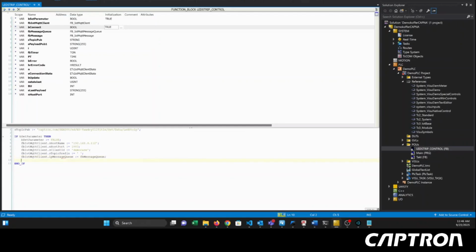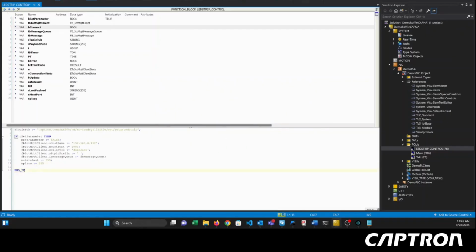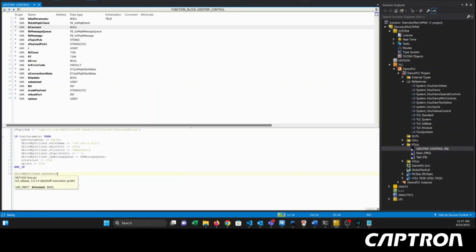Message. 255. And that is our initialization for the client. And the last thing we need to do is actually activate it. And then we can do bconnect.